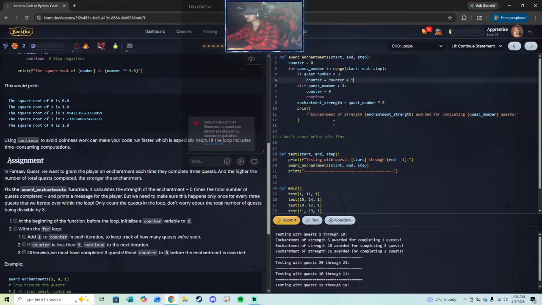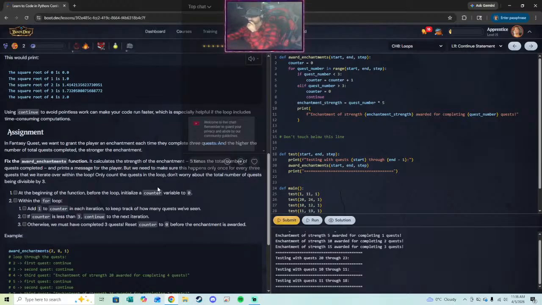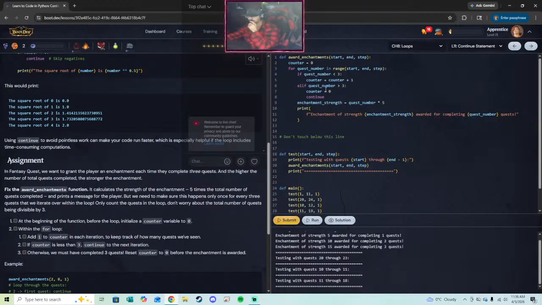Nope. Counter is less than 3, continue to the next iteration. If quest number is, counter equals counter plus 1.